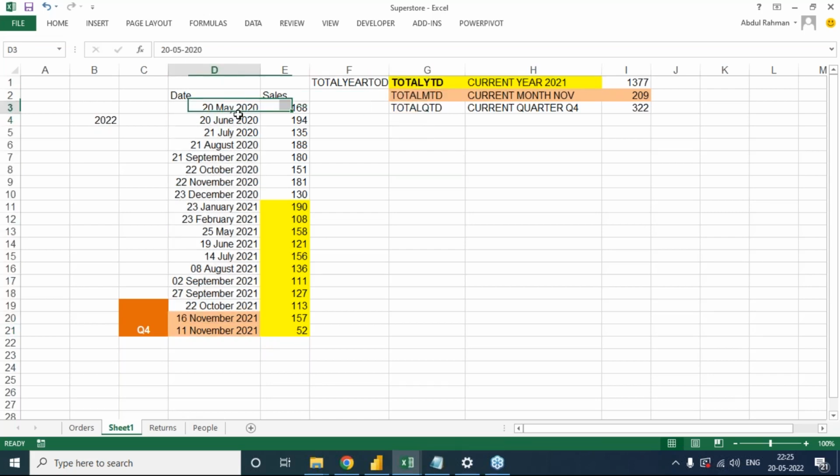So in the same data set, what is the current month? That means, what is the latest month? Let me put it this way: in this given data set, November is my latest month. Okay, what is QTD? QTD means quarter to date. You see, Jan, Feb, March is Q1, right?